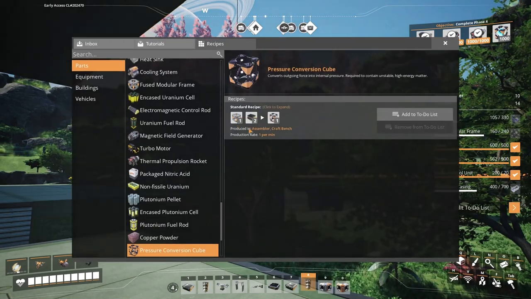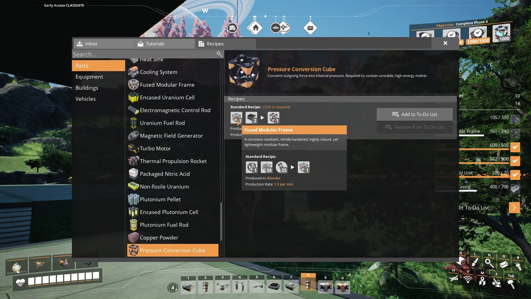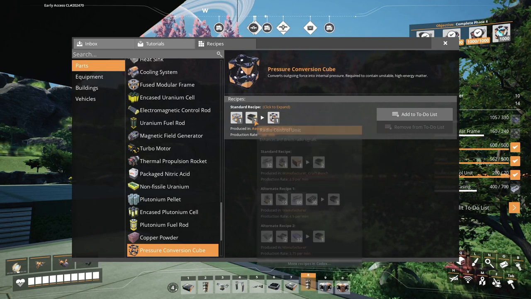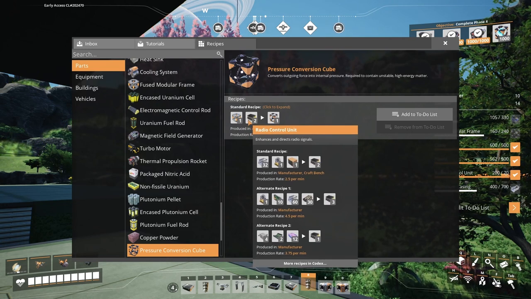Pressure conversion cube. This is also going to require us to build the radio control units, which also needed a bunch of plastic and a bunch of rubber. We're going to build the fused modular frames here. So essentially, this factory is going to take a lot of basic parts and put them together in a succession that is going to generally move up or sideways in the area to build pressure conversion cubes, which means we're going to build a radio control unit factory here. We're going to build a crystal oscillator line, circuit board line, and the AI limiter line.